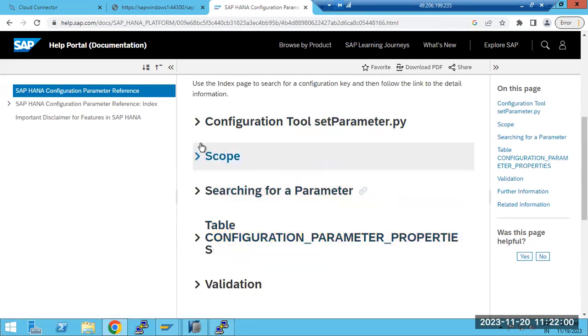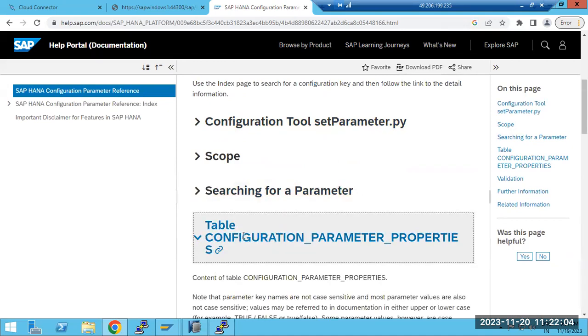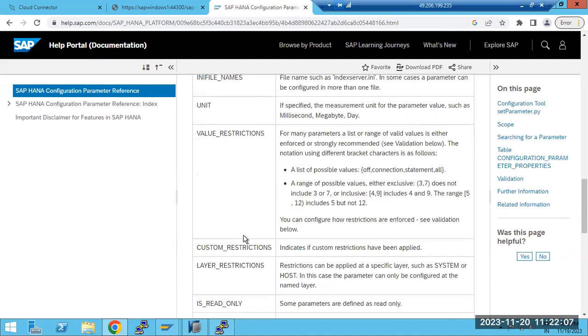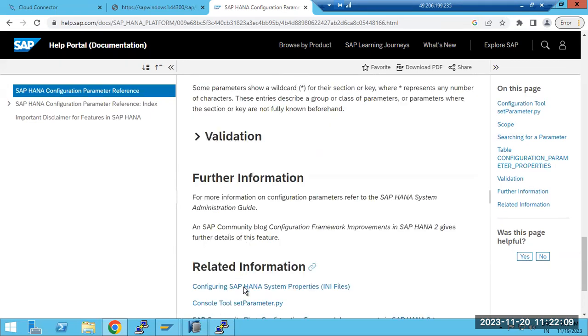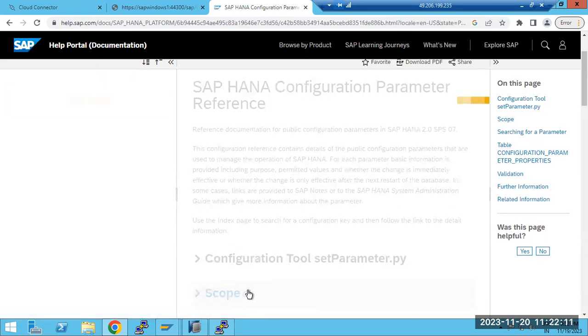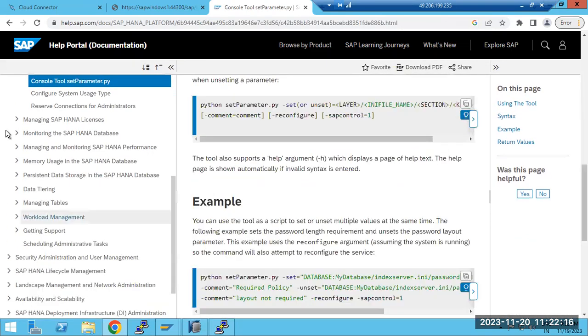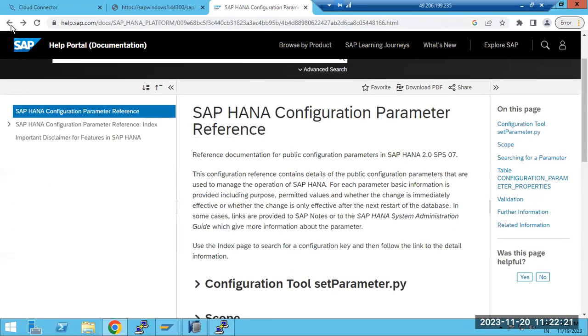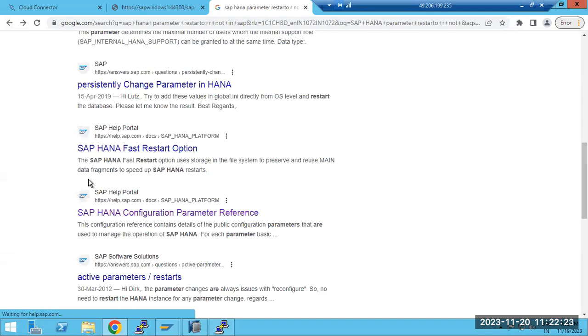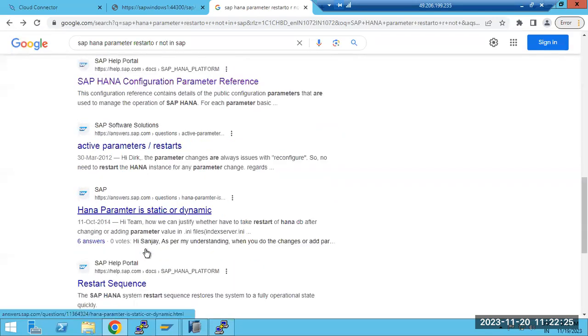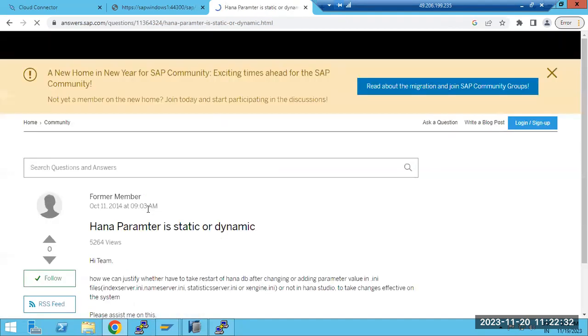There is a section, a direct parameter. There are multiple ways, but one method is a very interesting method. Before you go and restart the system, it will give the information whether a restart is required or not. That is a SAP standard site only.